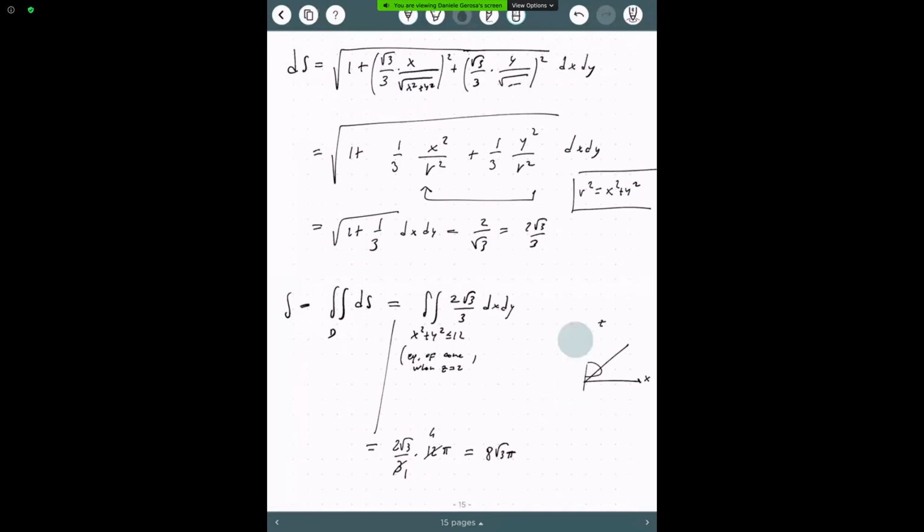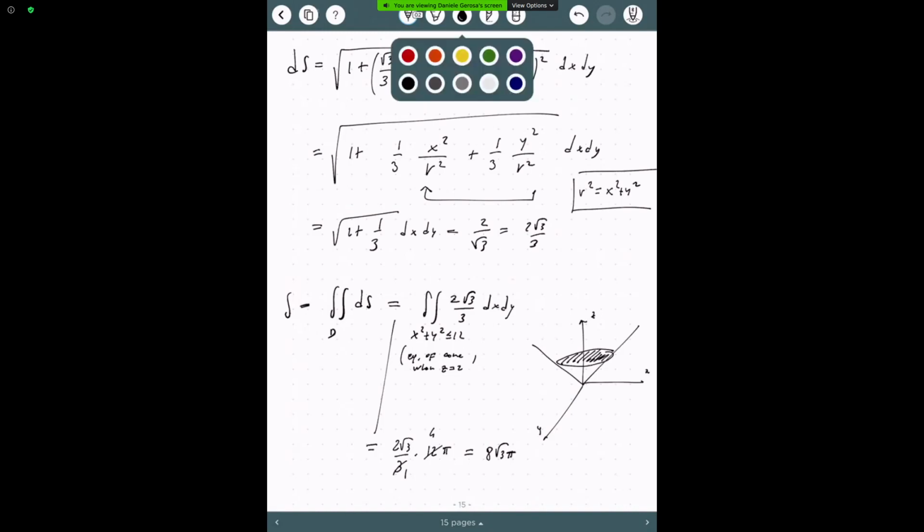Yeah, this is what I was saying before, so let me do a better picture. You have some cone here. The equation of the cone is given. The problem also says that you have to consider the cone for z between 0 and 2, so the maximal value for z is z equal to 2, right? Now we are interested in the lateral surface, which is the red thing. You have to think that this is something in 3D, not this stupid picture that I've done here. You have to think that this is a cone.